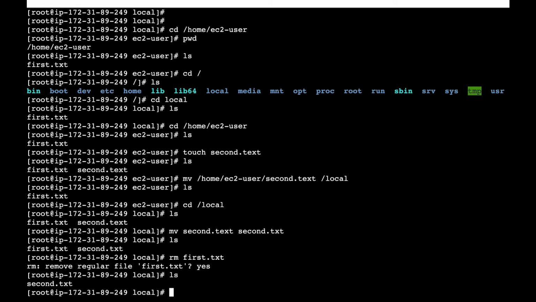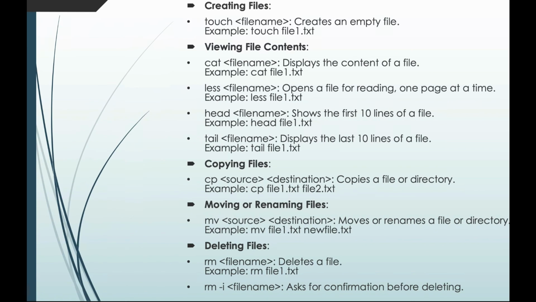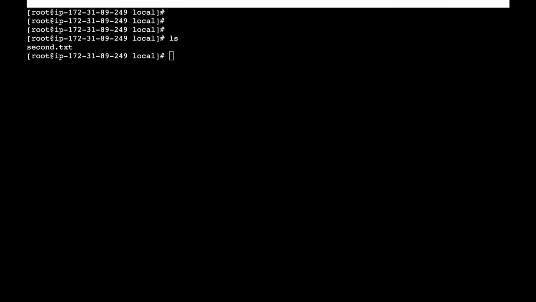If I do ls now, first.txt has been deleted, right? So we can use the rm command to delete a file, and if I want confirmations, I use -i. If I want to delete second.txt, it will ask me if I want to delete, just say yes and it will work.